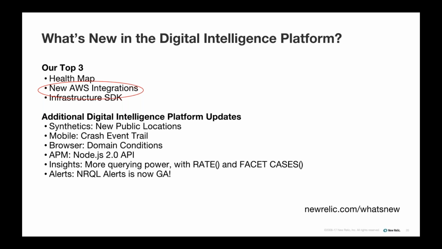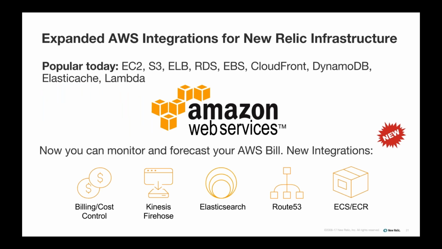Next up we have some new AWS integrations, so I'll roll right into those. We want the visibility you achieve, like Devin said at the beginning, to be as easy, seamless, and simple as possible to get the time to value down as much as possible. The AWS integrations that we offer deploy with one click and pull together AWS data into the New Relic system so that you can see it alongside some of the other measures.